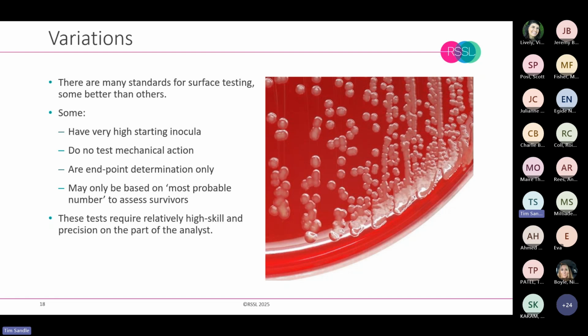Another thing about surface testing is that it does require a lot of skill and precision, and often these are laboratory techniques that are not part of the normal day-to-day range of skills found in QC microbiology, which is again a reason why a lot of laboratories would opt to contract out.